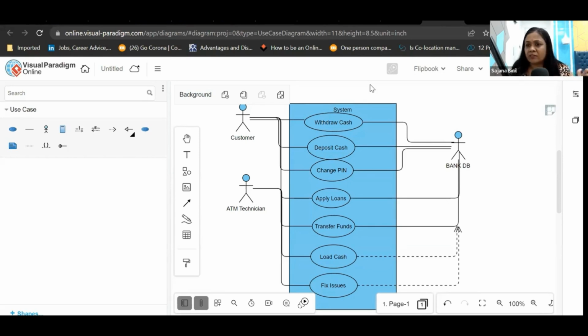Now, if you're doing a simple application, there's no need to do a use case diagram. It is not mandatory to do a use case diagram for every project you work on. In several projects, I have just skipped this. Only for complex applications, like I said, wherever there are multiple roles, multiple access levels, and permissions given to different types of roles and users, a use case diagram is very beneficial to show all of that. Got it, guys?